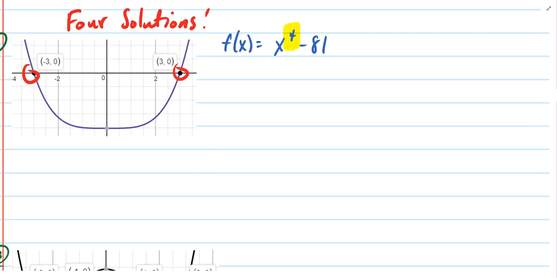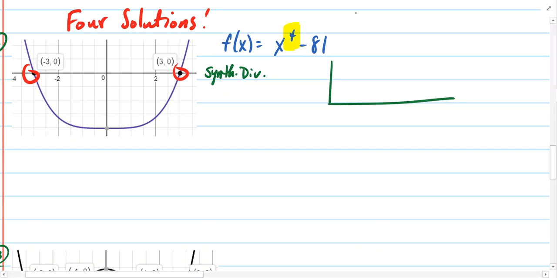So to do this, I'm going to use synthetic division because we already have 2 solutions that are known, and I can use those known solutions to reduce this polynomial from a 4th degree down to a 2nd degree. I can factor out 2 of these solutions and get it down to a quadratic. So here's what I'll do to set this problem up. I'll build my L chart like we have used for synthetic division problems in the past, and I'll write the number 1 that represents 1x to the 4th, 0 for 0x cubed, 0x squared, 0x, and -81.